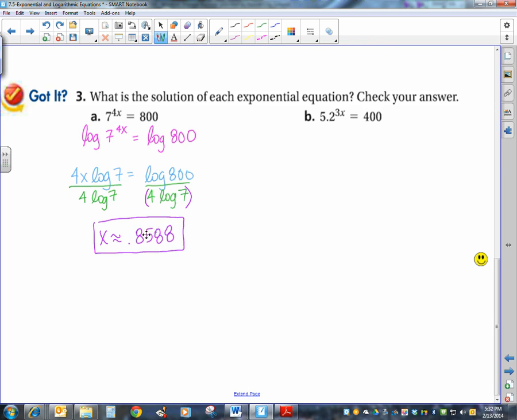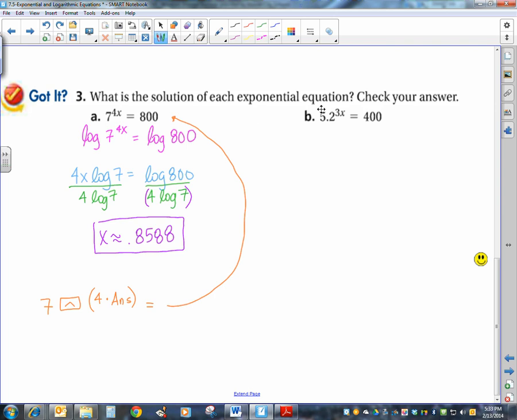Okay? Check your answer. If you leave that in your calculator and don't do anything to your calculator, then you can check it by putting 7. Most of y'all have the kind where you use the little caret button, and then you're going to put parentheses 4 times the answer, however you retrieve that answer, and then push equals. Then you should get 800 on your calculator. So that's a way to check it and know whether or not you've got the right answer.